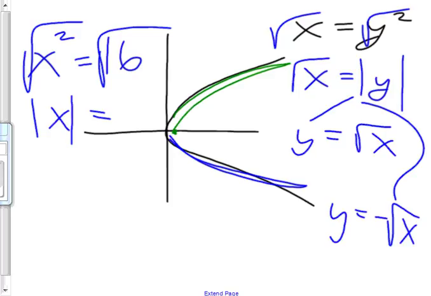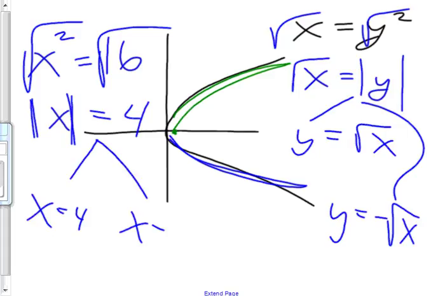Some of you guys think that the square root of 16 is 4 and negative 4, and it's not. The square root of 16 is just 4. You've got to clear up that misnomer. A lot of people think the square root of 16 is two things. It's not. The reason you get two answers is because the absolute value sign's here. So then you make 2x equals 4, x equals negative 4. I mean, if you ask your calculator what's the square root of 16, it's not going to say plus or minus 4. There is only one square root of 16, and it is 4. Okay, the reason there's two answers is because of the absolute value.